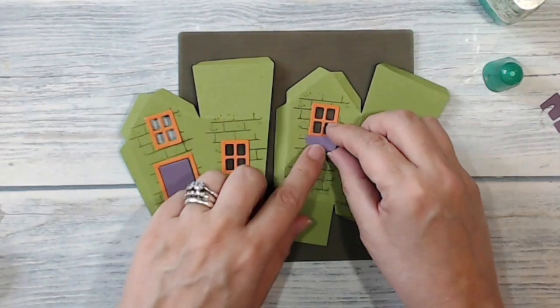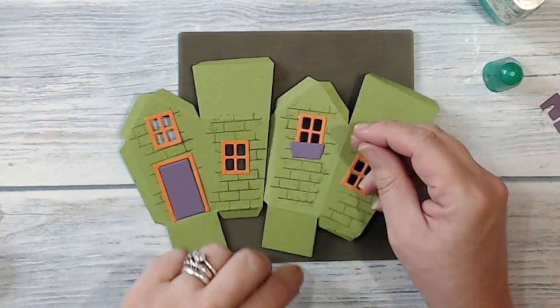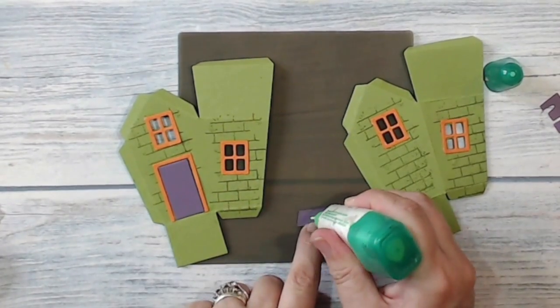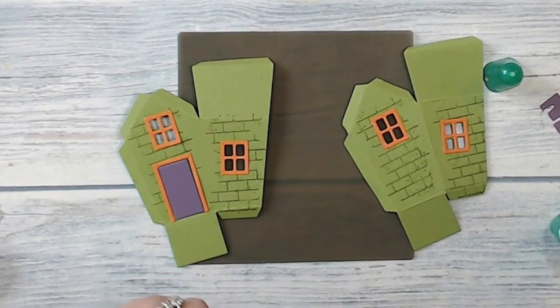Right, now my window boxes. Do I want my window boxes? I think I do, because I think I have a cunning plan of how I'm going to decorate them.